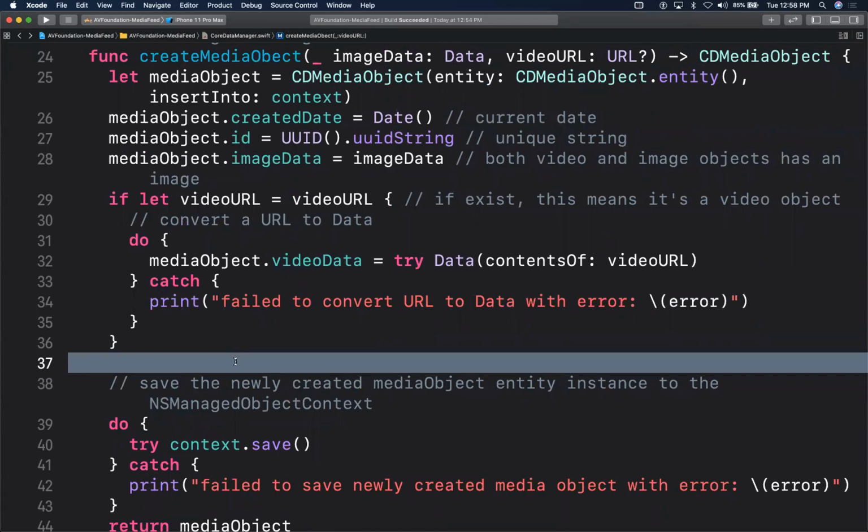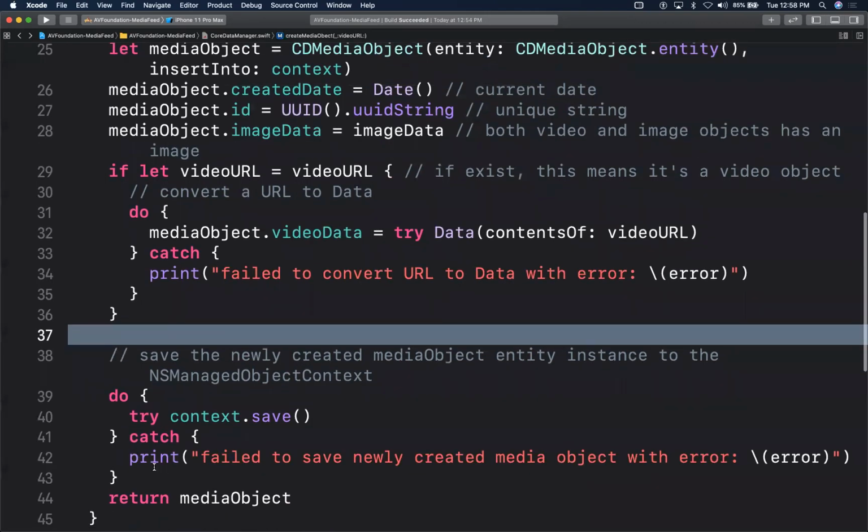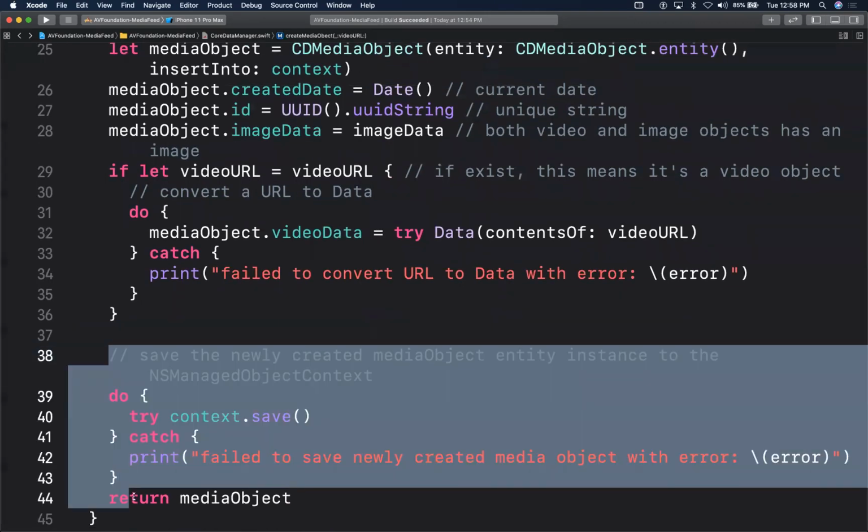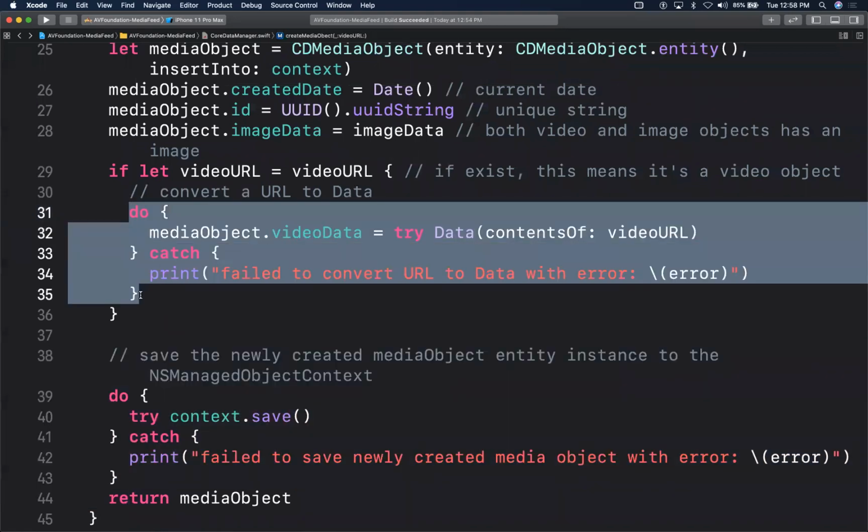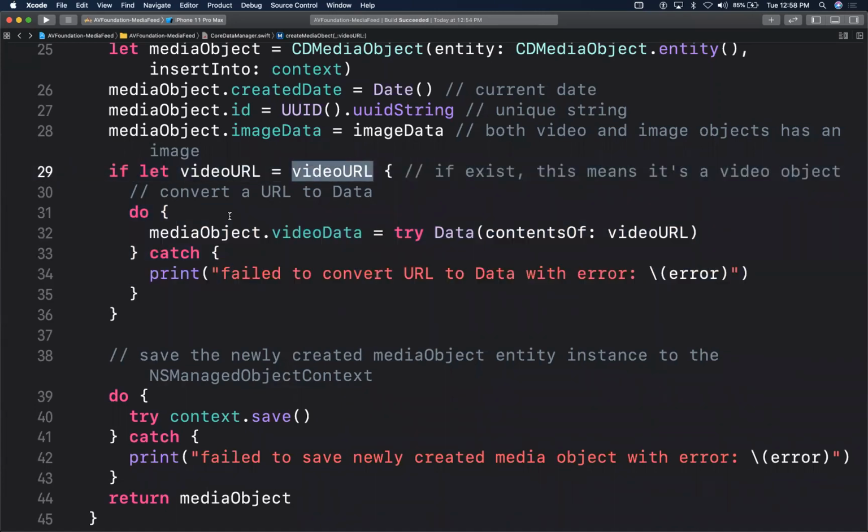Okay, so if it's a video, okay, so the do catch, the saving, that's different. That's for actually saving it. Okay, so for this one, it's just converting. Yep. But this only works one at a time. So it'll only either be a video or an image. If it's not a video, it would skip over the if let, or it'll go through the if let, but it's not a video, so it'll not go inside. It's not going to go inside because it's nil, right? Yeah. Very good.